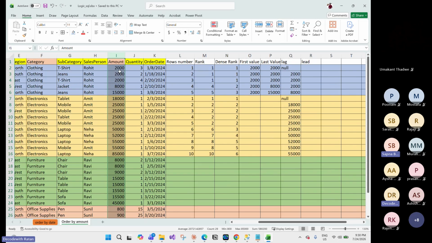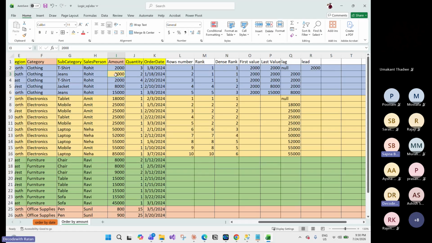So what is the next value in this row? If I want to fill this, it is 2000. This value is the next value for this row. If you are not able to understand anything, you can raise your hand or ask me your doubt.